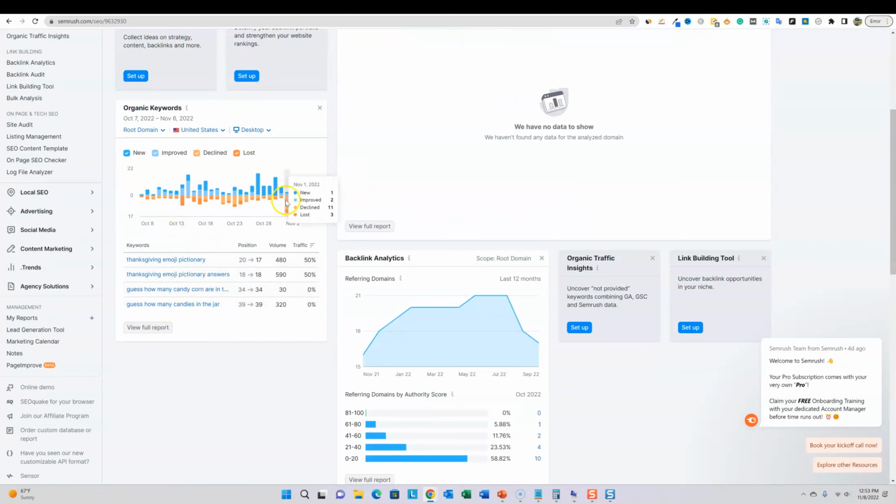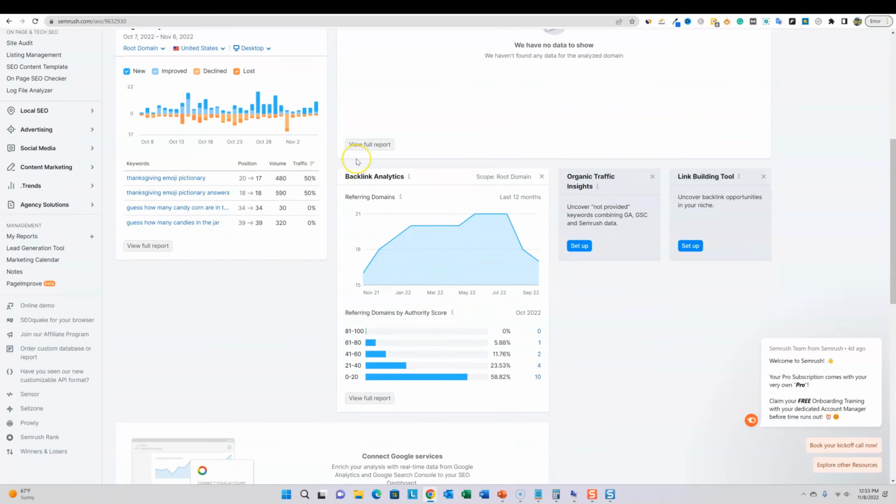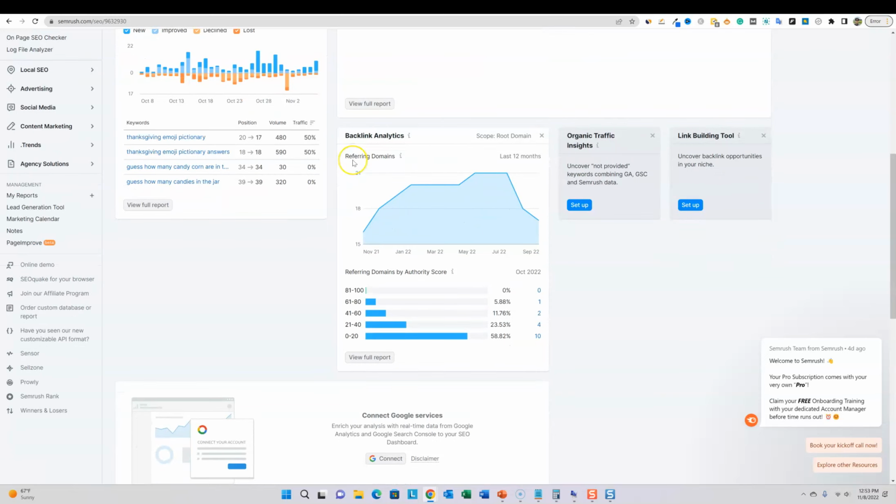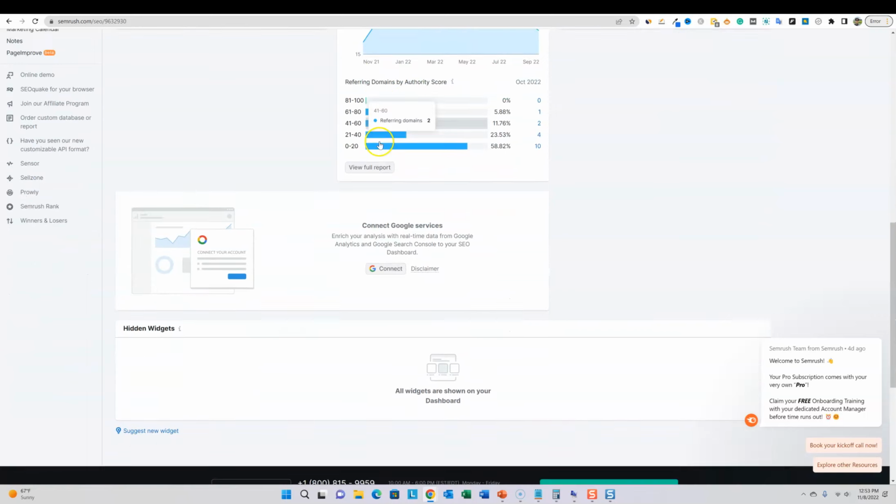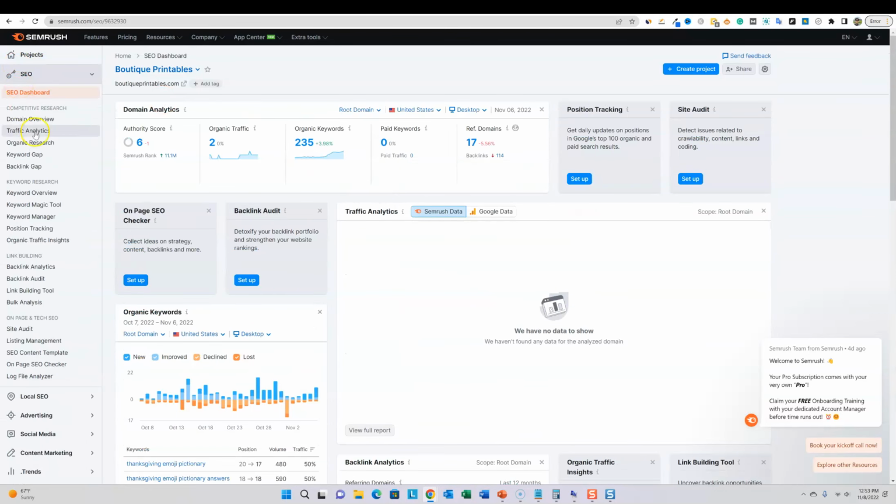This is a printables website where I create printables and sell those. So it's an actual printable e-commerce business. Really, really cool stuff. I actually have a friend that's making over $10,000 a month in the printables market. So really cool stuff. But that's what the SEO dashboard looks like.